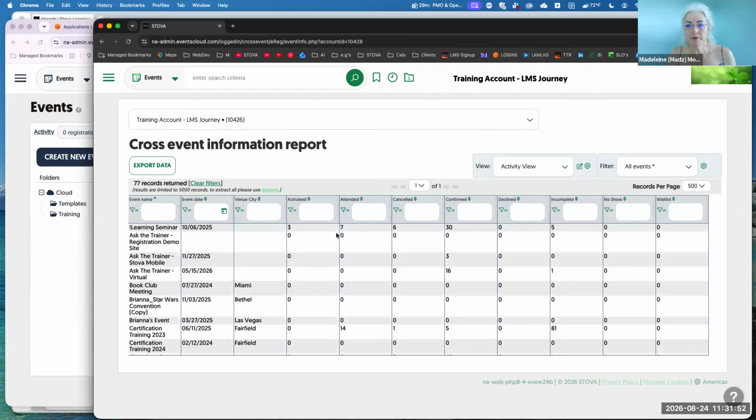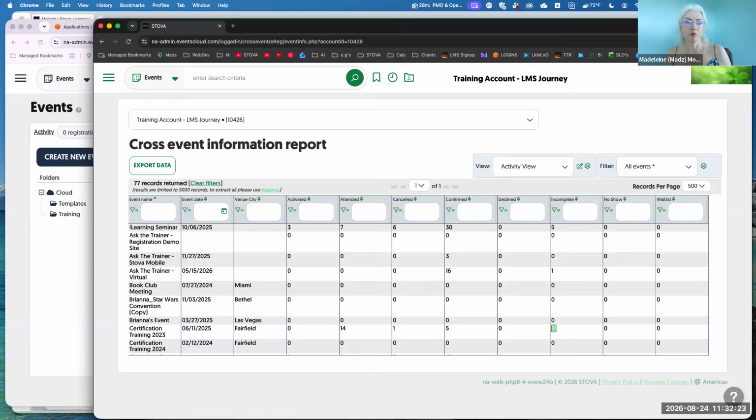So show me every number of people who checked in and attended, number of people who cancelled, number of confirmed regs, the number of people who clicked on the decline button from the marketing module. So that's given me some great conversion data there. And how many incomplete lines of registration, because that shows me how healthy my form is. Did people stop as they were going through registration, or did they actually get to complete their registration?